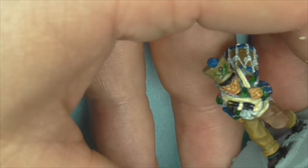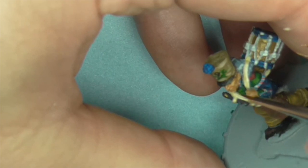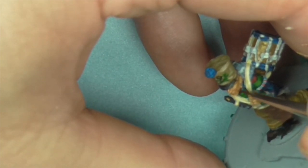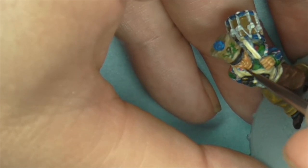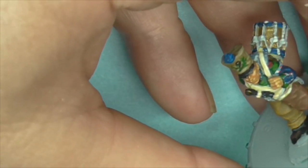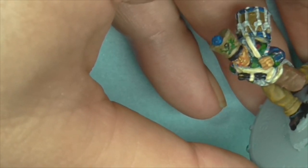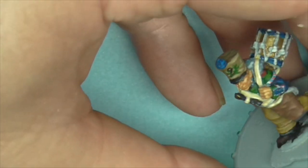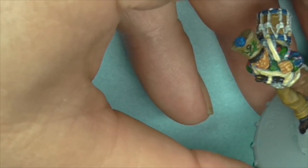Right, I've got myself a, I don't know if I watered it down enough, so let's just check. It'll turn him into a clown if we're not careful. I've watered down some red paint, taking a lot of the excess off on my paper towel. And now we're just going to put some strategic, I've gone too far there. If you can catch it quick enough with a wet brush, you should be able to wick it away, which I've done there. He's done it again. That's because I've not wicked enough away, I think, or I haven't diluted the paint enough.